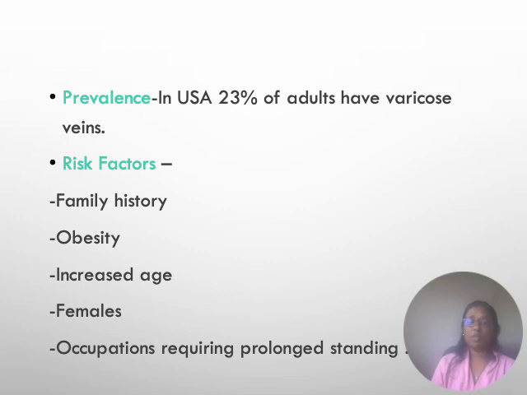Now let us see what the risk factors are. Who is getting these varicose veins and why? First is family history. If you have a parent suffering from varicose veins, most likely you will also be suffering from it. Not for sure, but you are most likely to. Next, obesity. Being overweight puts a lot of pressure on the superficial veins, leading to their laxity, which in turn leads to varicosity. Increased age.